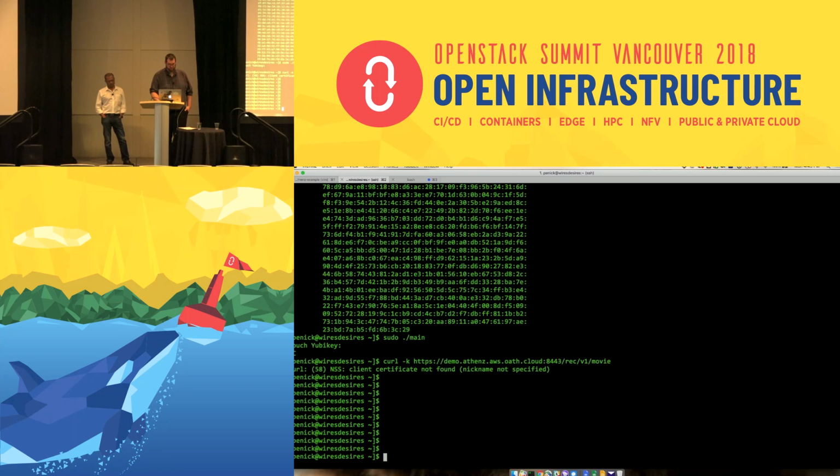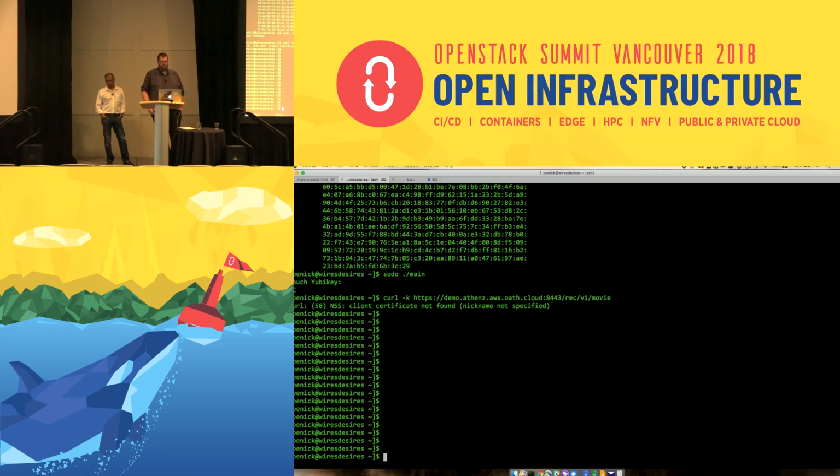For the sake of this example, we have a demo set up, and we just call this thing, and the first thing we see is it didn't work, and this is not the live demo phenomenon. This demo service running out in the cloud is demanding that communication must be performed with mutual TLS, which means that not only does the web server have to prove to me it is who it says it is, but in turn, I must prove to it I am who I say I am.